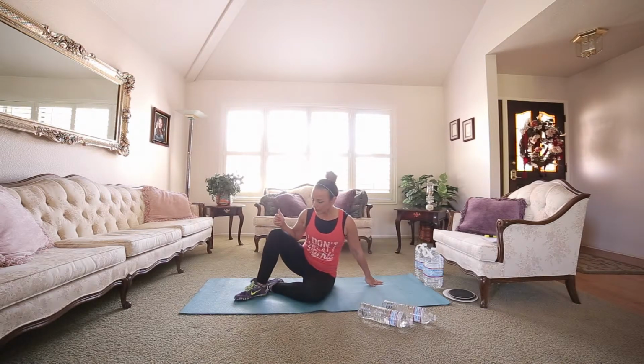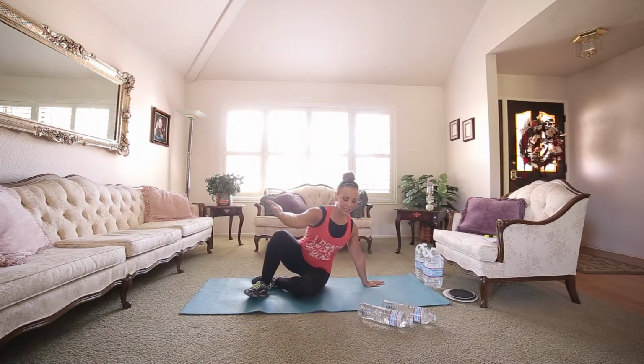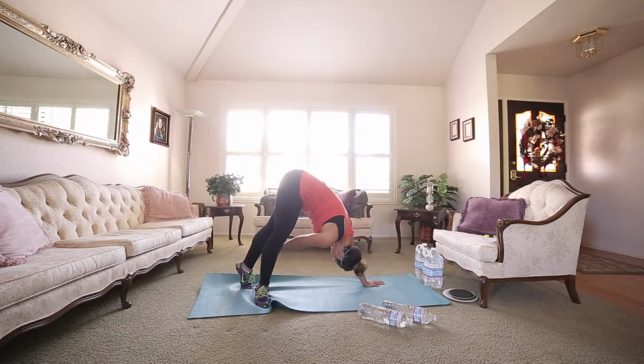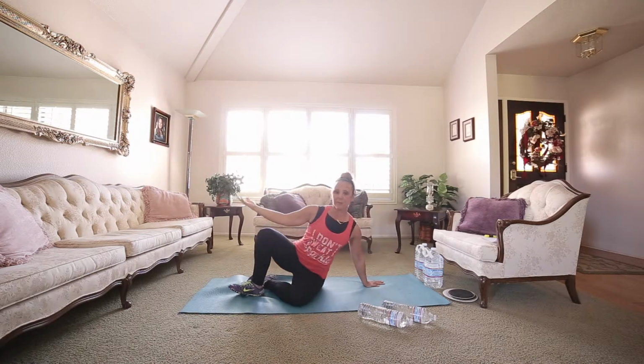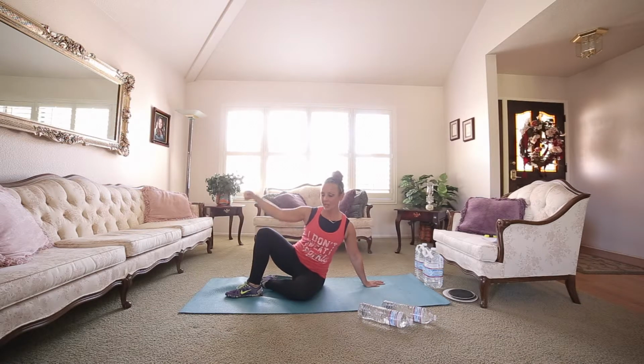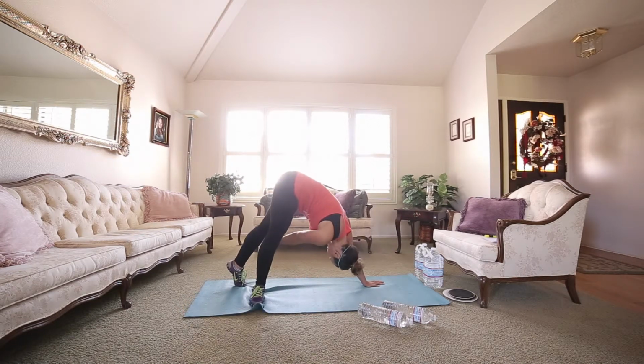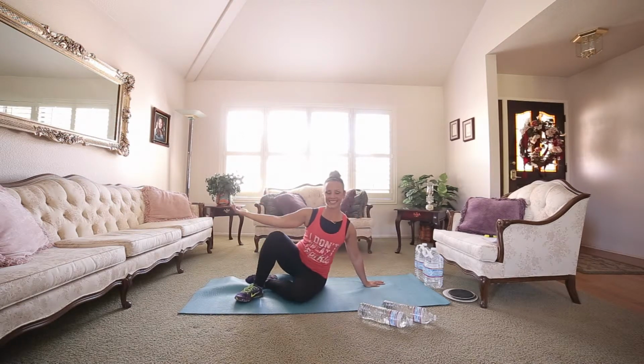So, we're going to get ready. We're going to lift our hips up, swivel the hips, pivot on the front heel, pull the back heel up, look under your armpit, and then swivel yourself back down to the starting position. Pivot on the front, pull up in the back. So I'm cueing my heels. Pivot on the front heel, pull the back heel up, thread the needle, swivel back down.